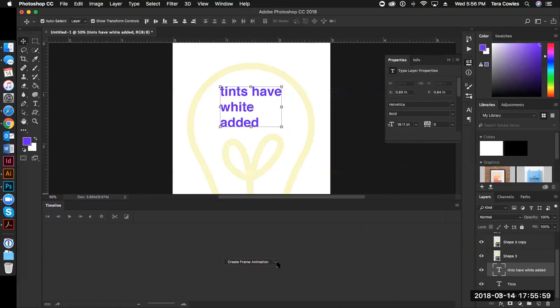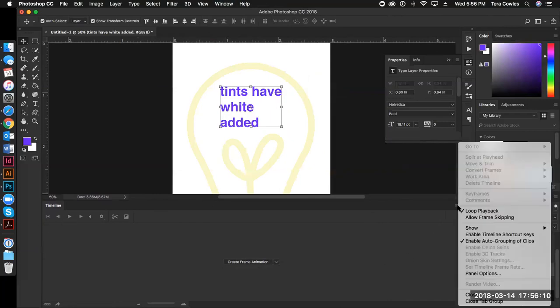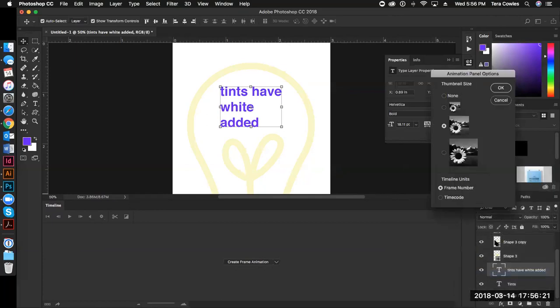So what we're going to do is create frame animation based off of our layers. So we can change our thumbnails.